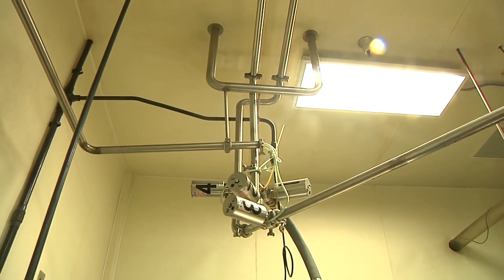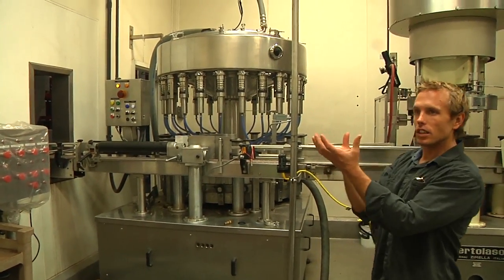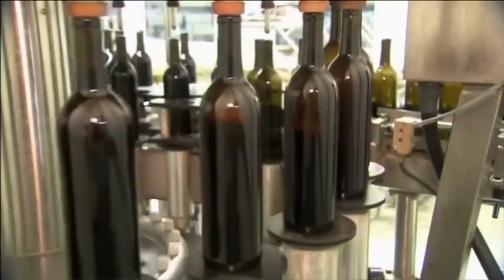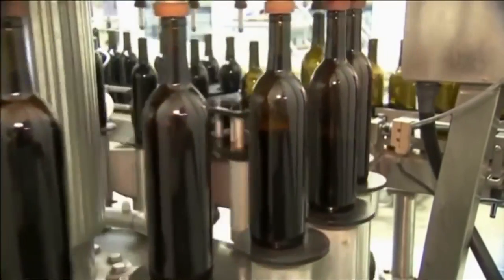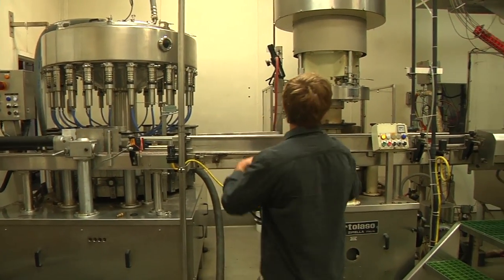The wine is being pumped through these stainless steel lines right here, coming down and flowing into this tank where it sits. The bottles come in and get lined up with perfect timing right underneath one of these filler tubes. As the bottles come up and click the valves on the bottom of the filler tubes, the wine goes in. After leaving the filler, it's back on the conveyor and comes to the corker.